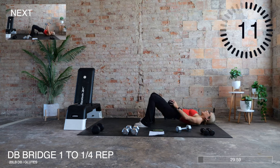Grab it. Quad stretch. Release figure four. Make sure that knee isn't caving in, so press the knee back and start to hinge. Wow. Slowly come out of it. Inhale, arms up, and exhale.